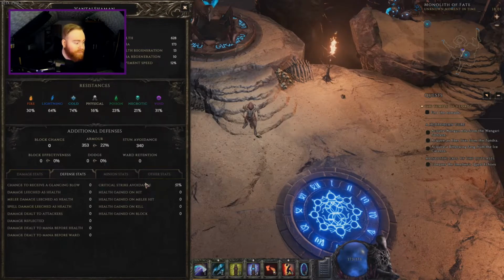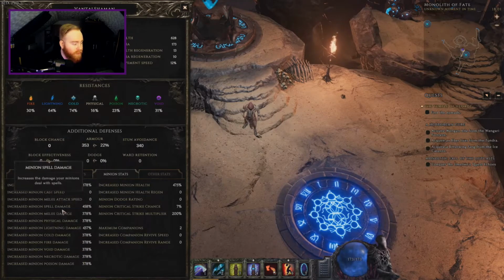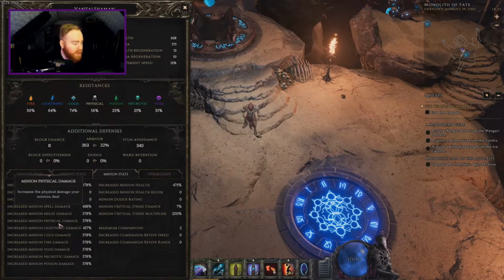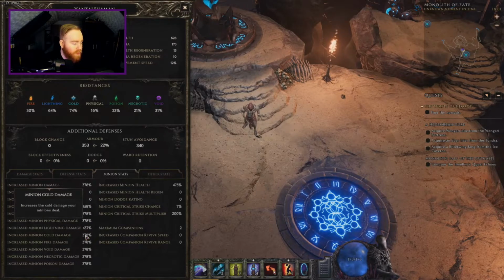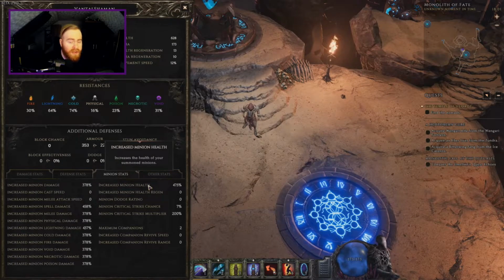Still leveling up. When it comes to your minion stats, you're looking at some really nice rolls here. You've got loads of extra spell damage, increased minion damage. You've got physical, lightning, cold. They're the ones that affect you. Massive amounts of extra health. That's very important, especially as you go up to higher levels.